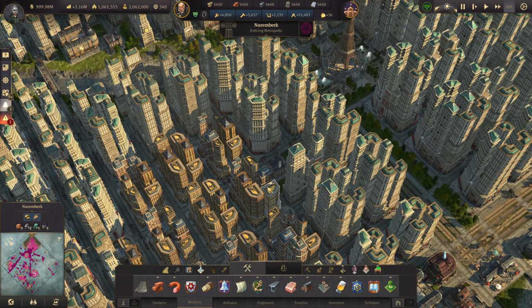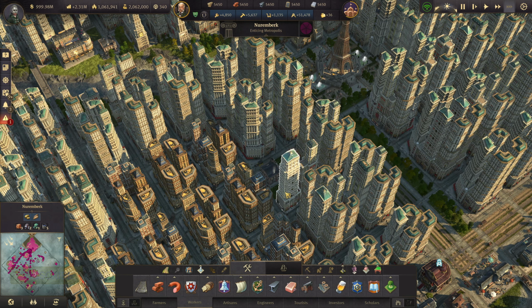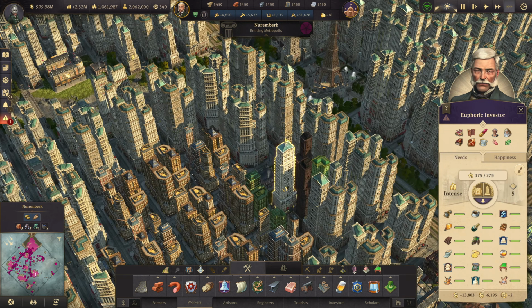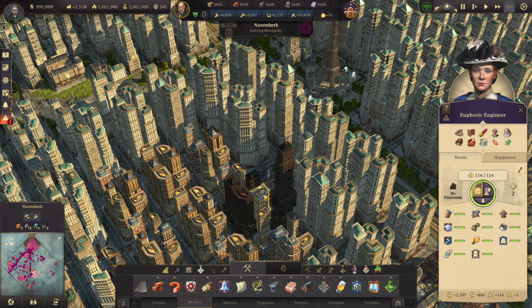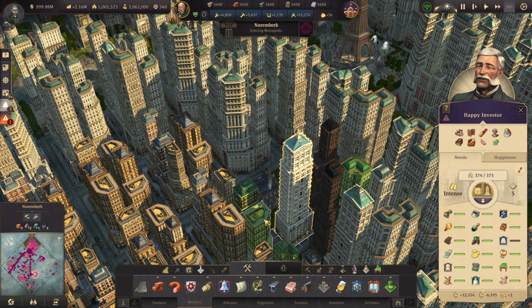Now, in the previous video, we did actually cover off the interactiveness between the investors and the engineers' buildings. For the Panoramic Effect, any skyscraper, whether it's an engineer or an investor skyscraper, has an effect on the Panoramic Effect between each tiers. As you can see here, we have a tier 5 investor and we have an engineer's building which is lower than it, which is contributing to a positive on the panoramic effect.